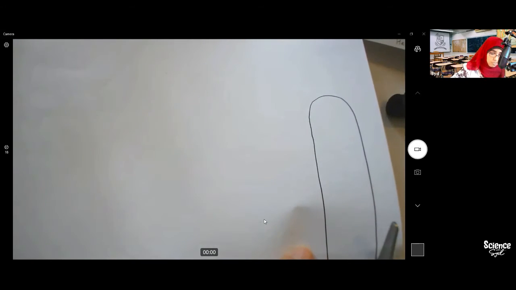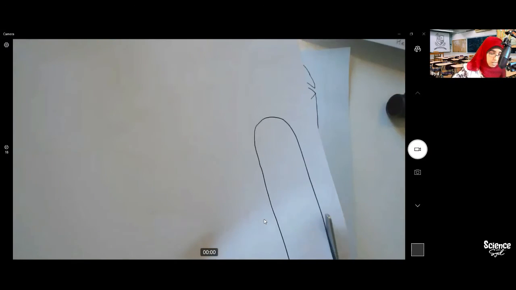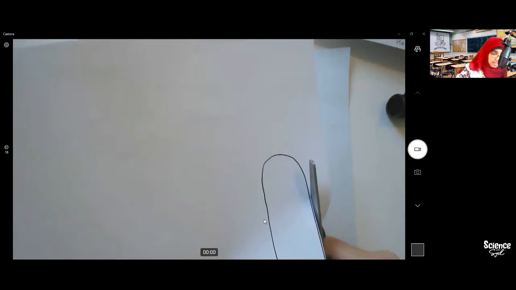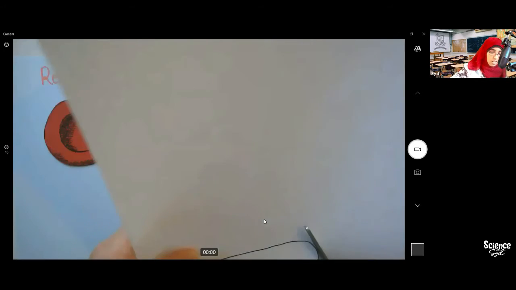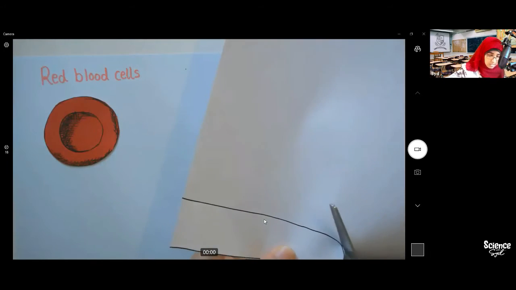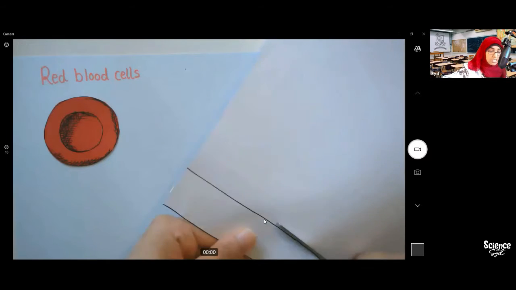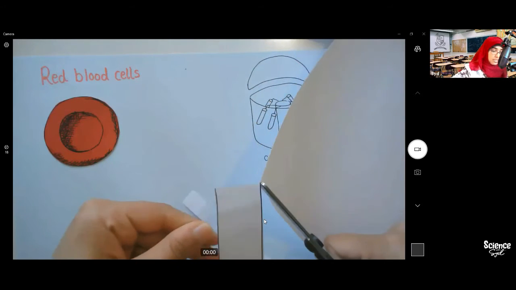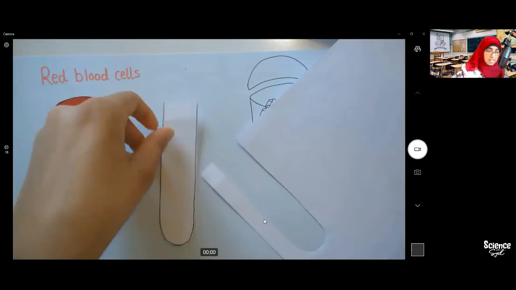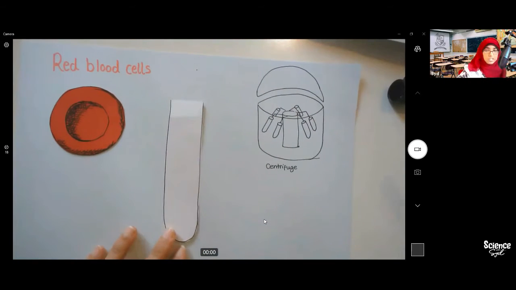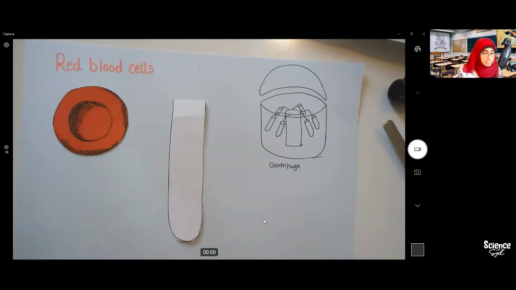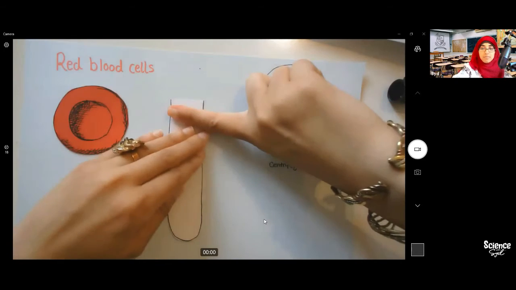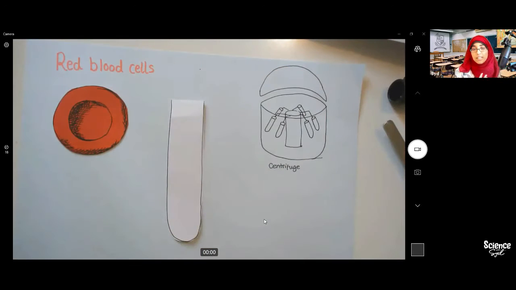So if you know someone that gives blood, their blood will get divided into all its different components. And those different components will save different people. They'll be donated to different people potentially. So let's have a look at what happens here. This test tube contains blood. Now, initially, it's going to look completely red, right? Because that's what blood looks like when it leaves our body. So it's going to look completely red.